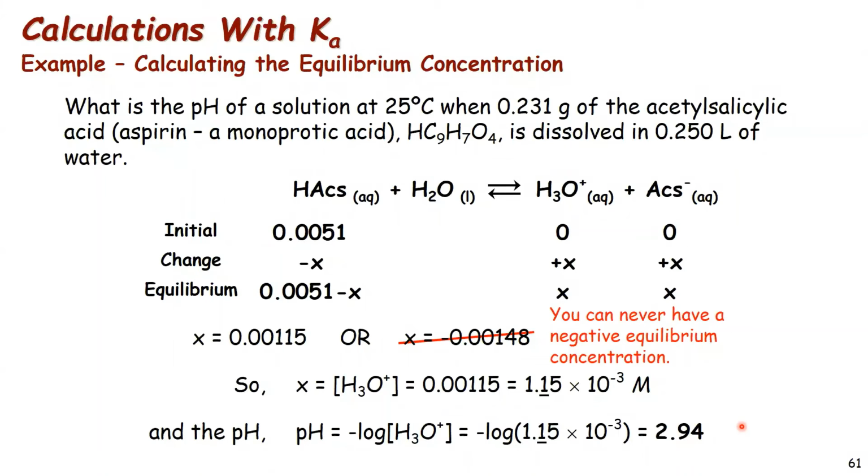And it should make sense. If I dissolve an acid in water, my pH should be less than 7. If I dissolve a base in water, my pH should be greater than 7. So this is a self-check. You should be looking at your numbers and going, okay, does this actually make sense? In this case, it does. This number is less than 7, and we would have expected it to be less than 7 to be in the acidic solution.